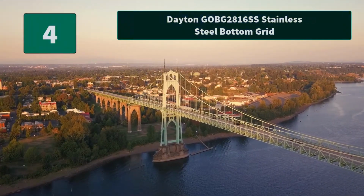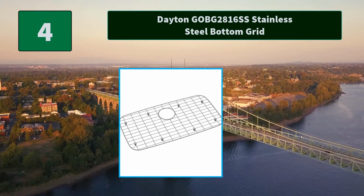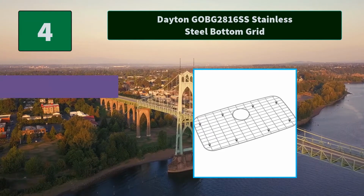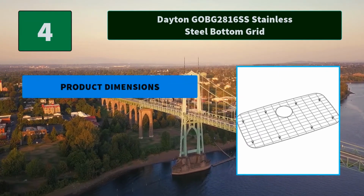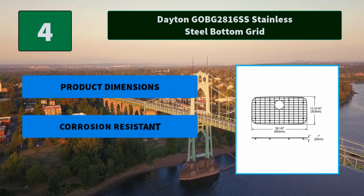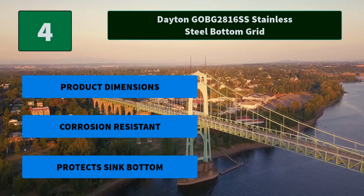Number 4. Dayton GOG 2816 SS Stainless Steel Bottom Grid. From color-matched drains to custom-sized stainless steel sink grids and wood cutting boards, we have what you need. Our accessories make the time in your kitchen better. Main features: product dimensions, corrosion-resistant, protects sink bottom.